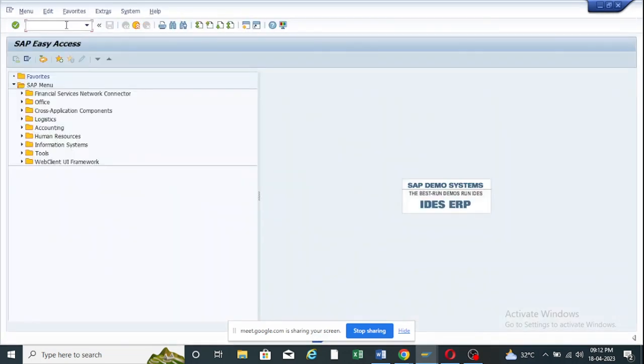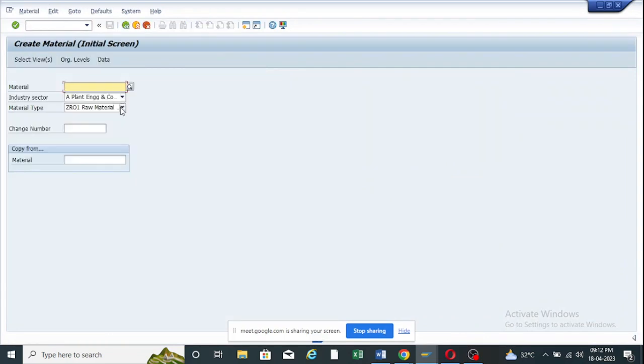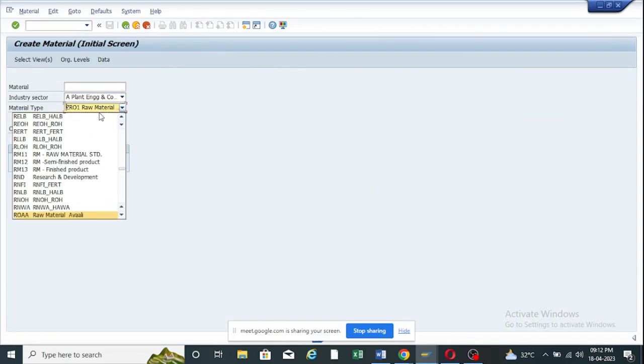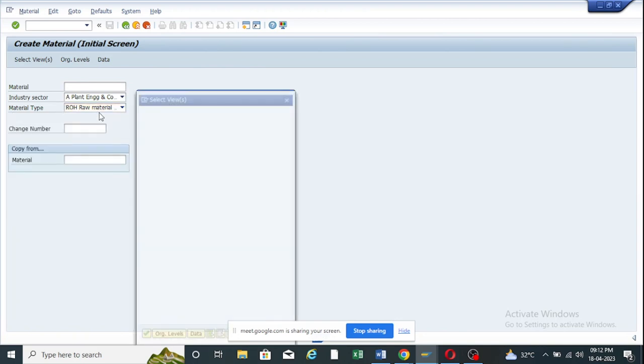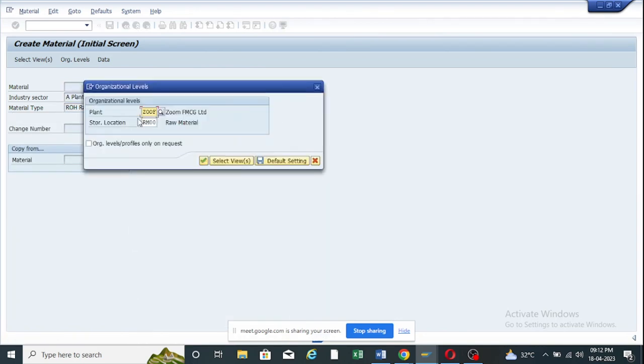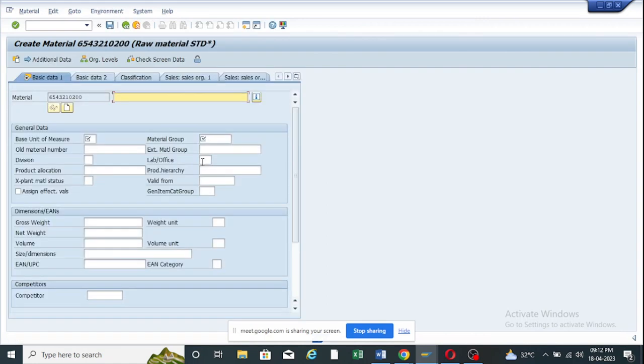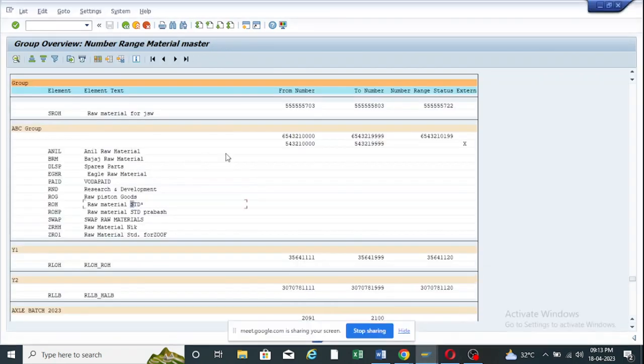Whenever we are creating the material by using MM01, I am selecting the standard material type ROH. Select it, enter the plant and other things. So like this, 200 number is coming, because why? The number range of that material type is assigned 65432100, and the current status is 199.